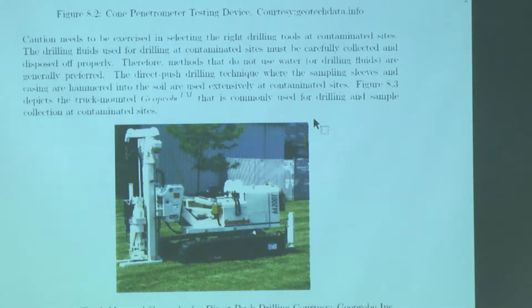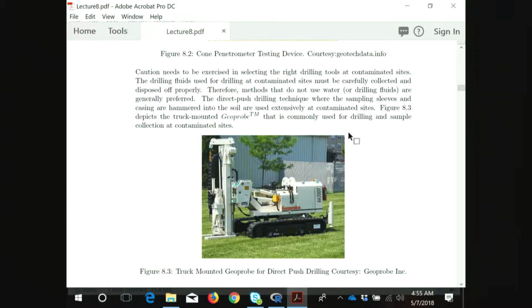So we can typically put about 2 or 3 wells in a day at a contaminated site, especially because the contamination is fairly shallow. If it's a very deep contaminated site, this will not work. You will have to go to conventional drilling, which is expensive, and if you want to do it at a contaminated site, it gets even more expensive because of the liability associated with that contaminant.